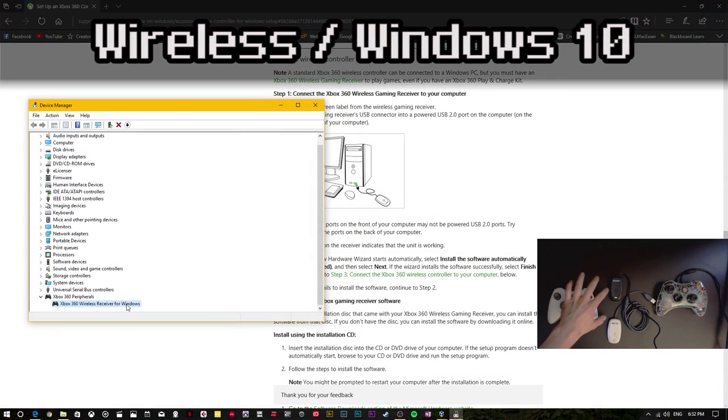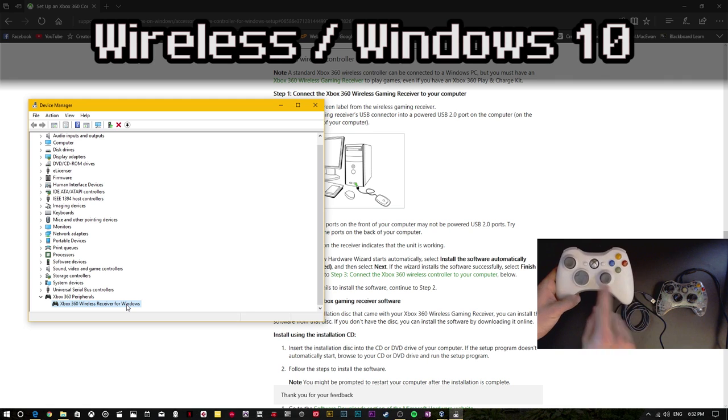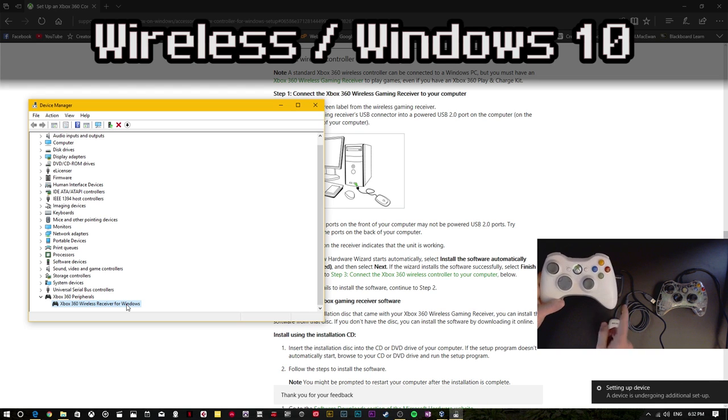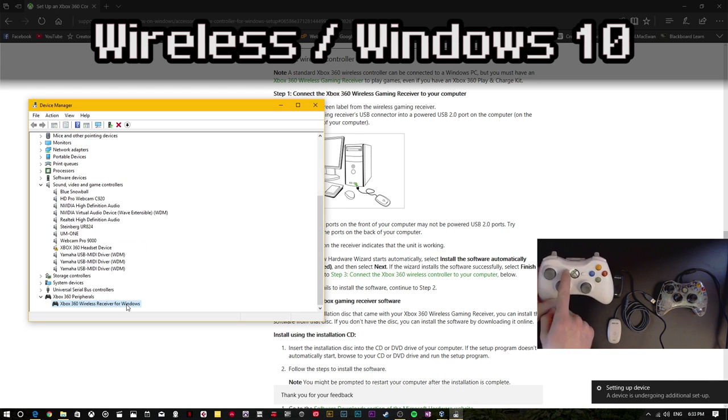Once your wireless receiver is connected and recognized in Windows, all you have to do is push the little button in the middle and hold it down until the little green light flashes. Then you go to your wireless controller, you hold down the Xbox button, it'll start flashing. This means that it's trying to connect to a receiver. It should connect automatically. Once the devices are paired, it'll select which controller it'll be. Right now it's on controller 1.